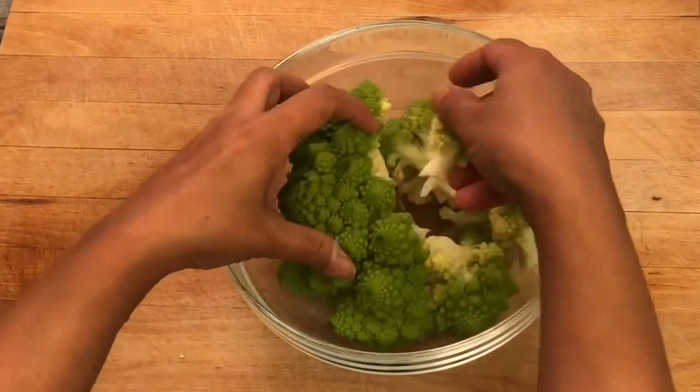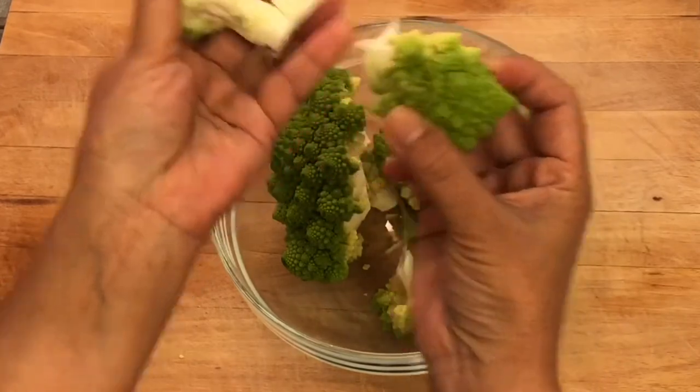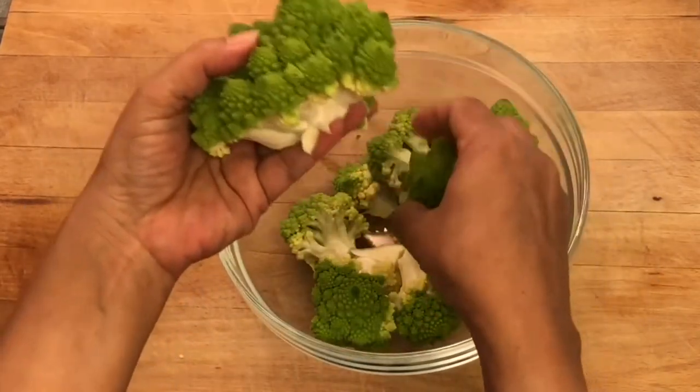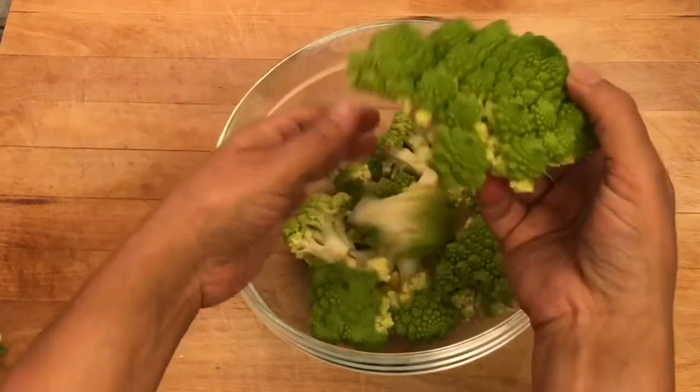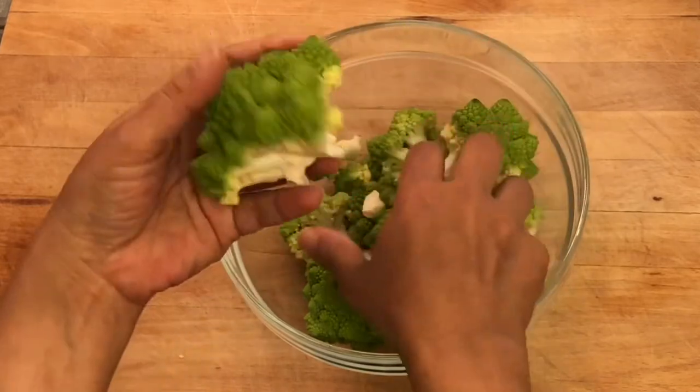Now separate the florets with hand or with knife. I'm doing it with hand. Make sure your florets are roughly the same size so they cook evenly. After separating the florets, we will wash them.